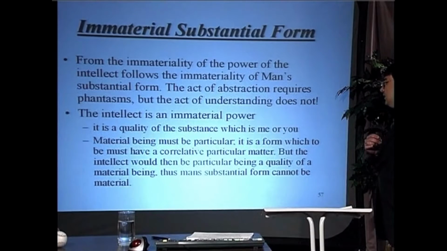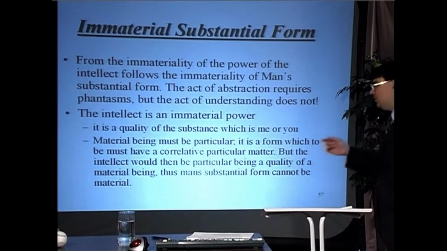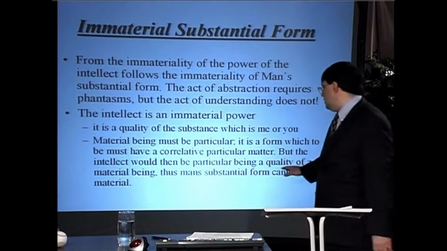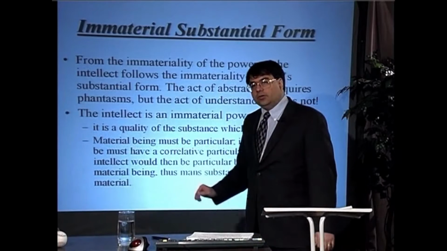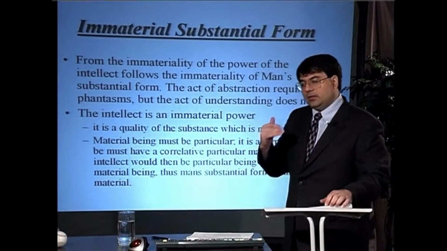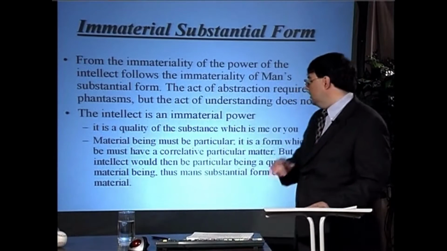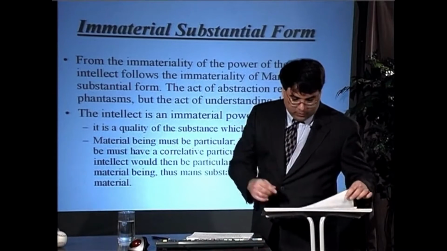Material being must be particular. It is a form which must be a correlative to a particular matter. But the intellect would be a particular being if it was a quality of a material being. So again, it must be that the immaterial substantial form of man is not material. It must be spiritual.